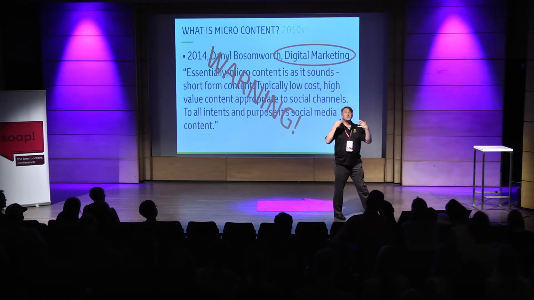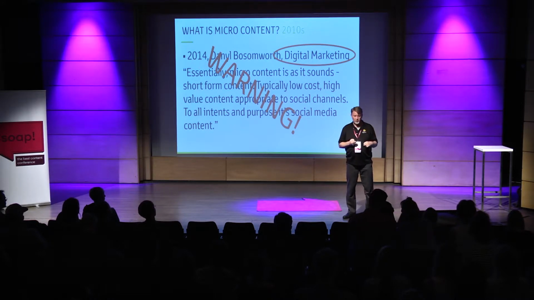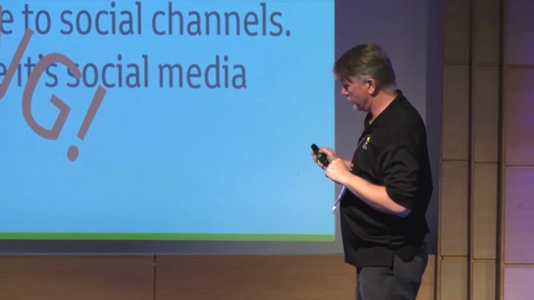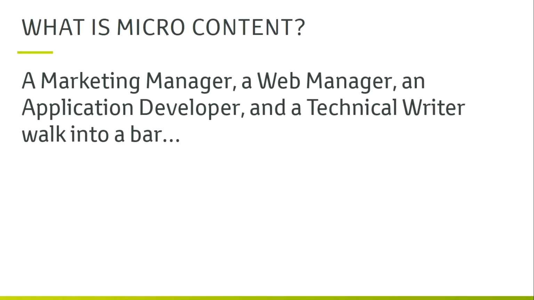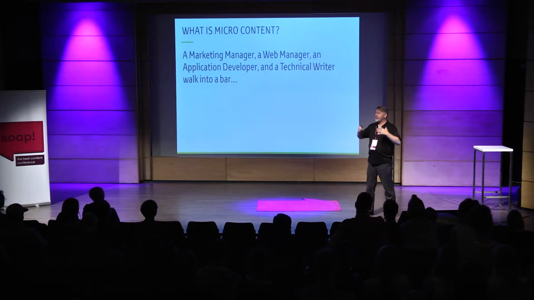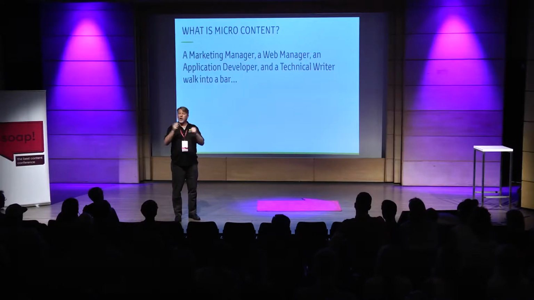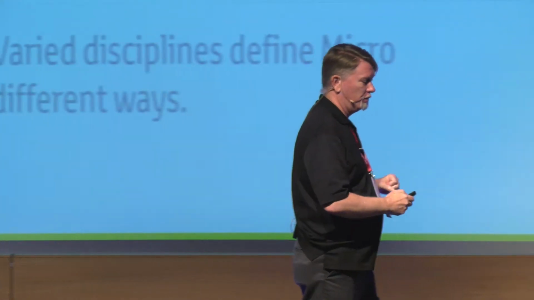So one word of caution. Micro-content means very different things to different people. And I don't know if this will translate culturally, but I made a very poor attempt at a joke here. A marketing manager, a web manager, an application developer, and a technical writer walk into a bar. What I'm getting at is it means different things to different people. So the worst thing that you can do is be in a planning meeting and somebody says, oh, we should really do micro-content. Do not agree with them until they define what they mean by micro-content. What kind of reuse scenario are they talking about?